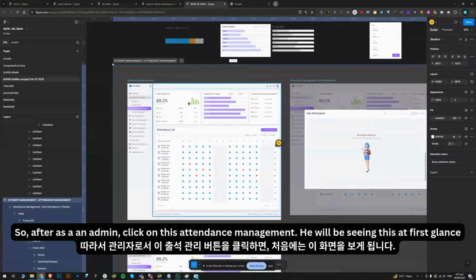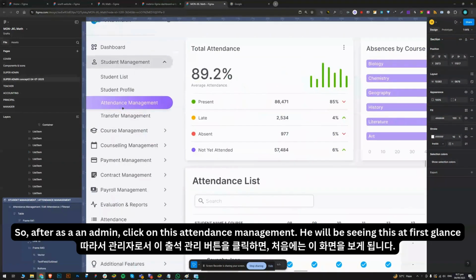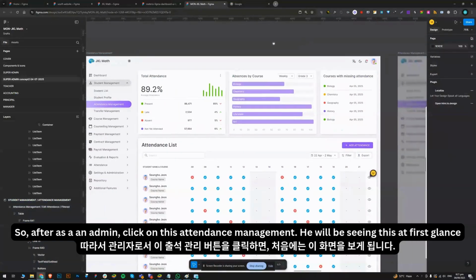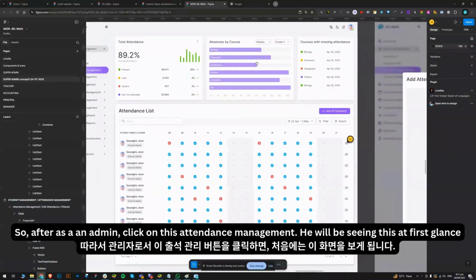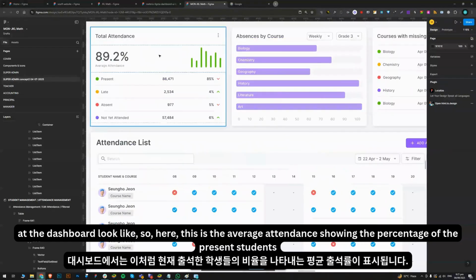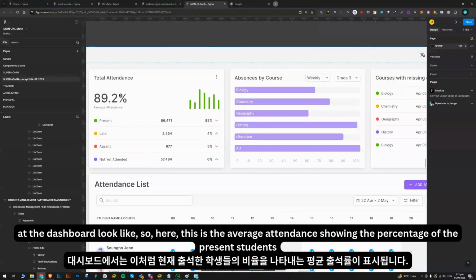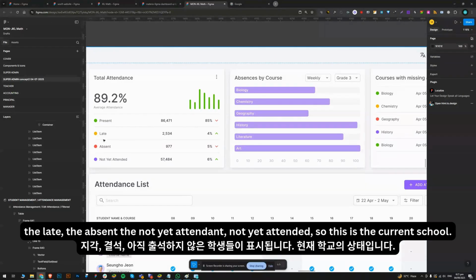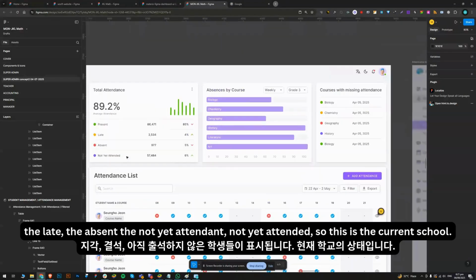After an admin clicks on this attendance management, he will be seeing this at first glance, the dashboard look. So here, this is the average attendance, showing the percentage of the present students, the late, the absent, and the not yet attended.